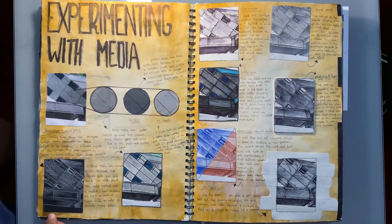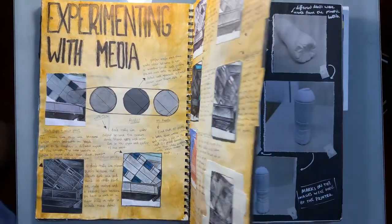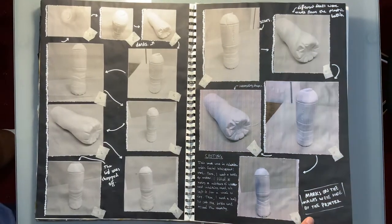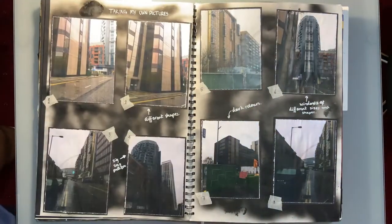One of the reasons I got a good mark on this project was because I was constantly experimenting with different media and ideas. I always made sure it was relevant to the project and I was critical about my ideas before moving on. I also experimented with Rachel Whiteread's techniques around casting — I cast a ball to see if it was a possible direction to go in.